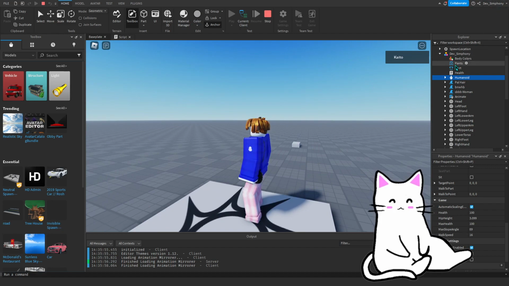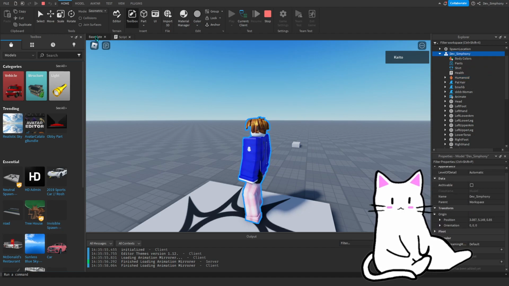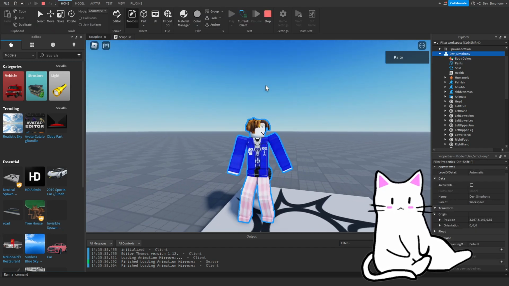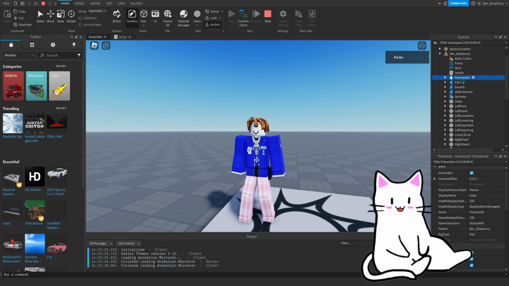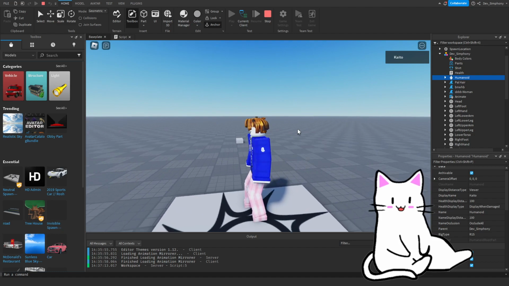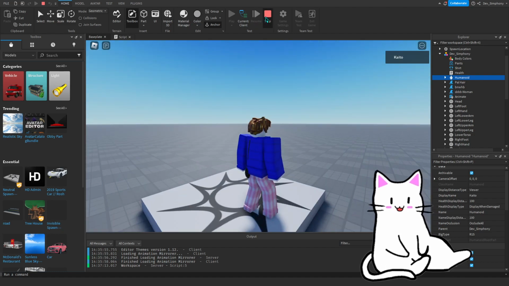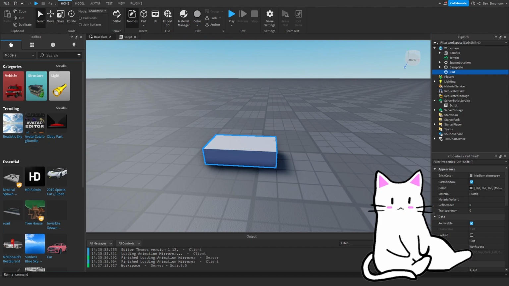Alright, so that's your challenge. You know how to access the parent, you know how to check hit. So now you know how to access the character already. Now think about how you're going to access the humanoid and use the properties, and then find the health property and make it equal to 0. That's your challenge, and I wish you good luck, and I recommend you do it now, because I'll show you exactly how to do this. Alright, assuming you've given it a shot, I'll show you how to do it now.